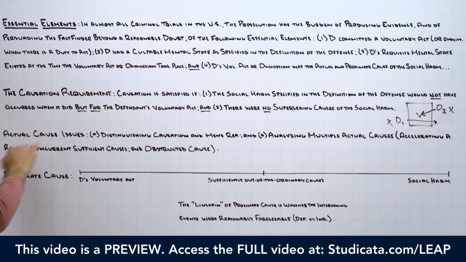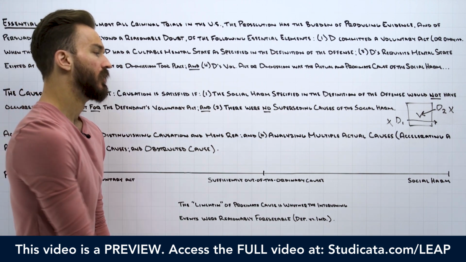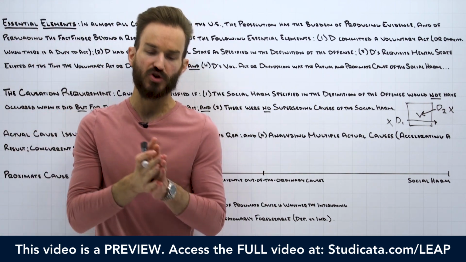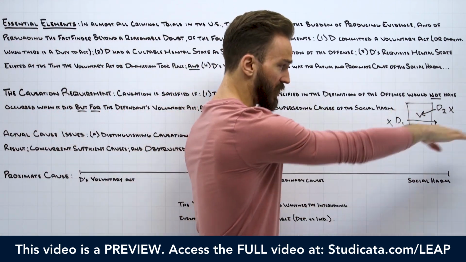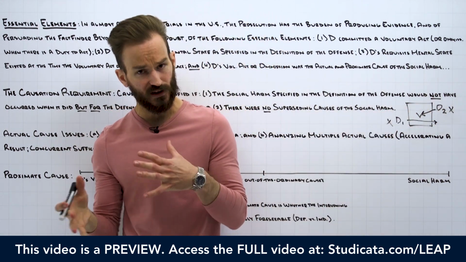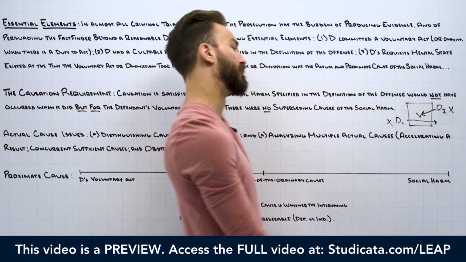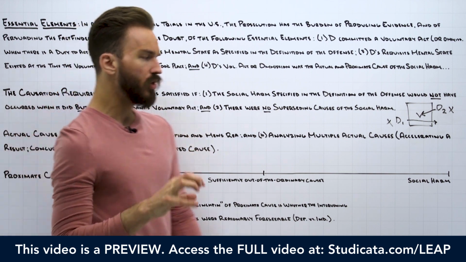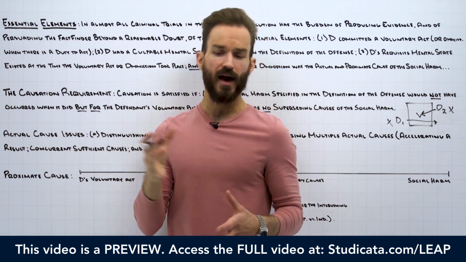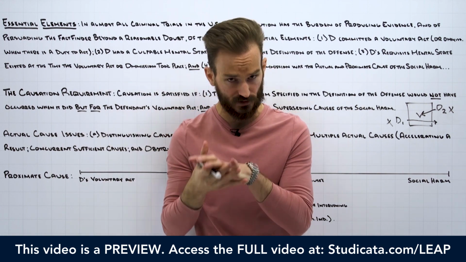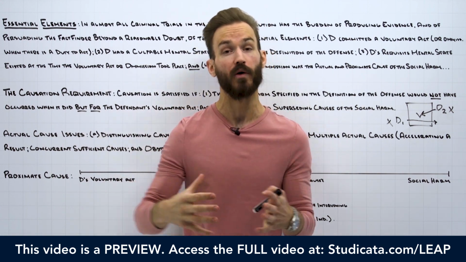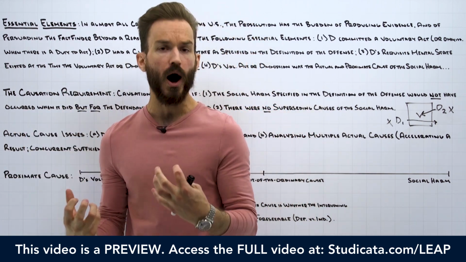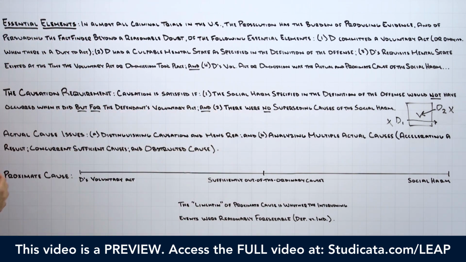So next up, as far as issues that can arise with actual cause, right? The big one is when there's multiple actual causes, right? This is going to be where you have multiple defendants, kind of like what's going on right here, right? Where we have multiple defendants contributing to the social harm, right? That's where we're going to have some actual cause issues. Now, from the top, it's important to recognize that a lot of times when we have multiple defendants, if they're working together in some capacity, right, they're either, we'll talk about what a conspiracy is later on, so they're either co-conspirators or maybe they're accomplices, and we're really going to flesh out how all of that works, right?